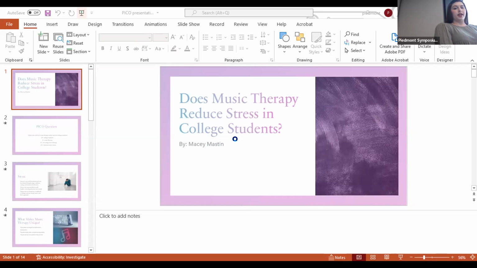A lot of people said that music helped with their stress. Their stress was reduced. There were some students that said it didn't help, and it's not for everybody, and that's okay. But it's just something that can work for a majority of people. This quote that I found just explains it perfectly. It says, the use of music therapy has been closely associated with relieving stress, anxiety, pain, and a myriad of other physical and or mental health diseases or disorders.